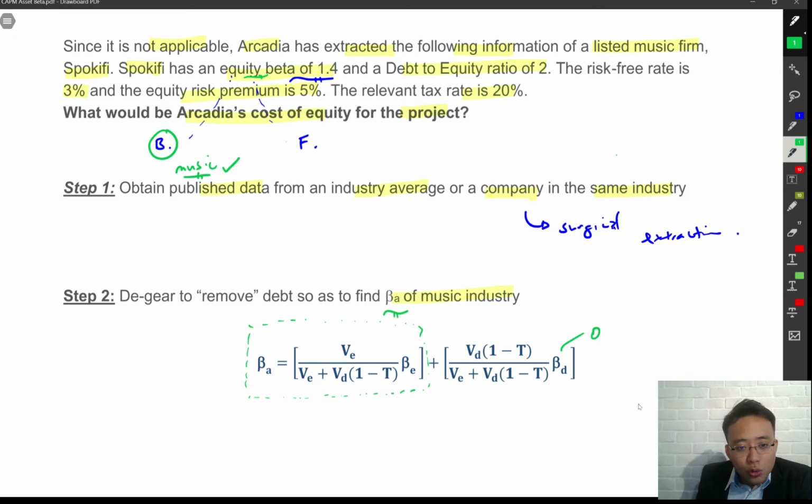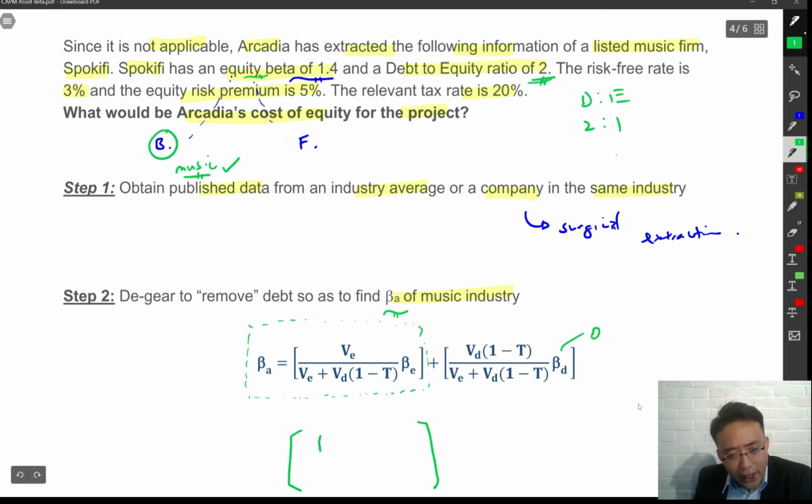So, what I'm going to do, I'm going to lay out Spotify on the operating theatre. Okay? I'm going to lay him out here. What is the value of his equity? We can just follow the ratio here. Debt is to equity, 2 is to 1, right? You could just use this as the value. Actually, they do want the ratio instead of the specific amount. It's the ratio that is important. Alright? So you can just use it. Value of equity is 1. Divide by value of equity, 1.